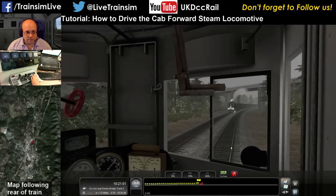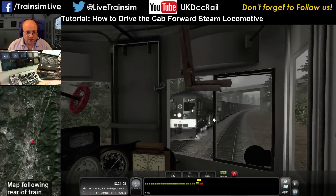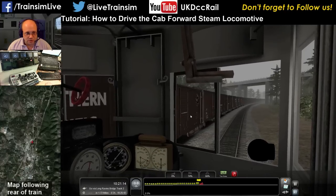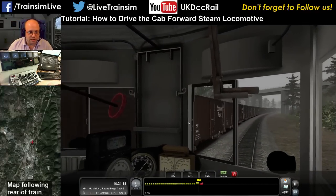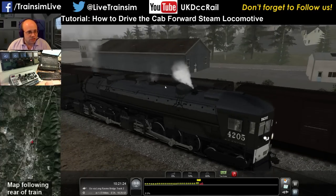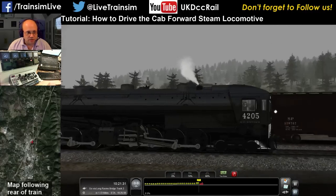Much appreciated. So some people said to me, how do you open... There's no wipers. How do you work? You know what? They just had to deal with it. What they do is open it up and just let the rain come in, or they would stick the head out the window on the side. They do this. Yeah. It really is an early thing. The idea was basically these long steam engines, and this really is just a steam engine flipped around. It meant that they could drive much more safely from the front, seeing what was going on.